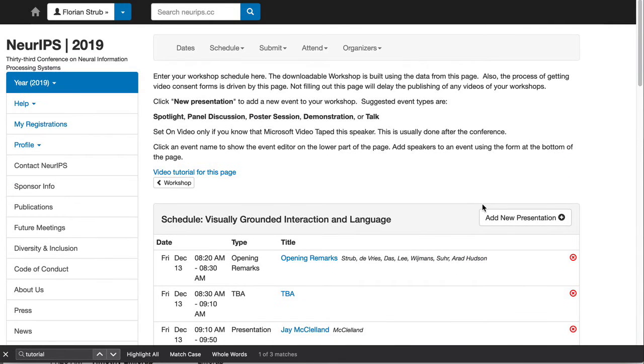Now, it's important to get everyone set up in here by October 1st so that the workshop chairs know how many tickets to give you. But that doesn't mean that after the workshop chair's deadline, that you can't go in here and make modifications. It just won't have an effect on how many tickets you're given. So you can come in here up to and during the conference and make changes.